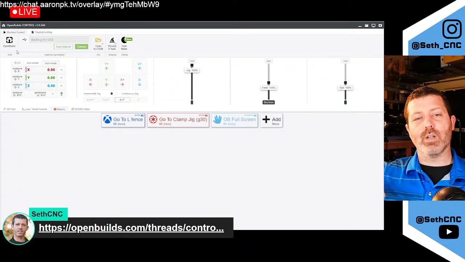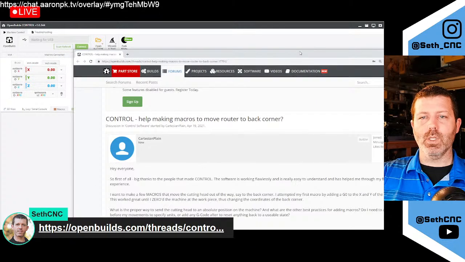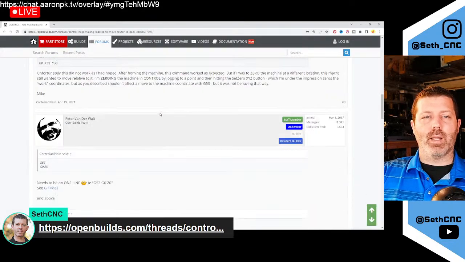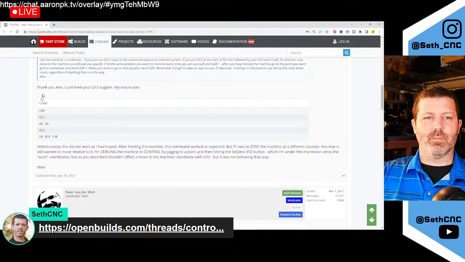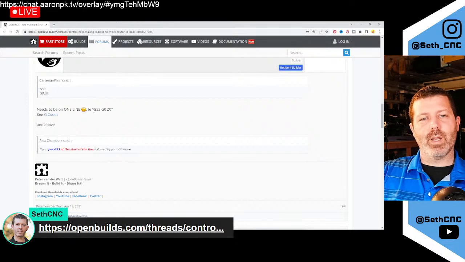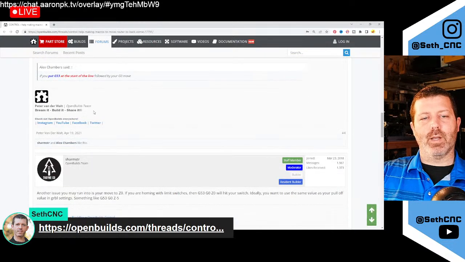And if you want it to then park somewhere else, you could set up this macro that allows it to move back into the corner, basically, or wherever you want it to go, right? So this is a macro for moving back and, yeah, we need to set up the G53 and then your positioning like that, right?